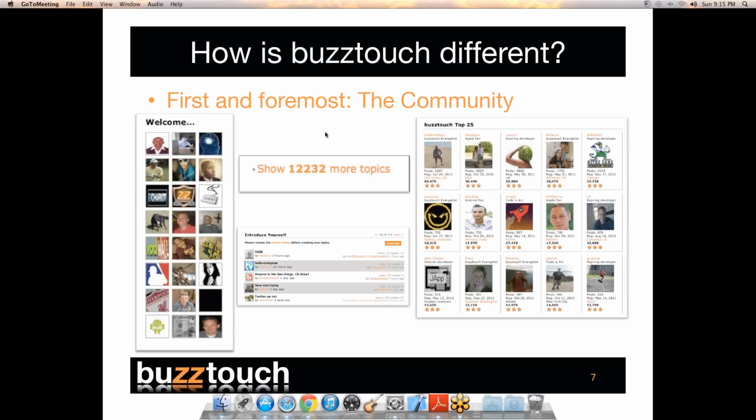So remember what I said, that all of the admins that you see besides David and Steven, we were all just users of this great product, and we all were active in the forums, and we all got asked to join the team. You can see right here the most recent people have signed on. You always see that on the left-hand side of the forums. Over here, you can always see a link to the top 25. This is just a little screenshot I took the other day of how many topics. That's not how many posts there are. That's how many topics in the few years that Buzztouch has been around that have been in the forums.